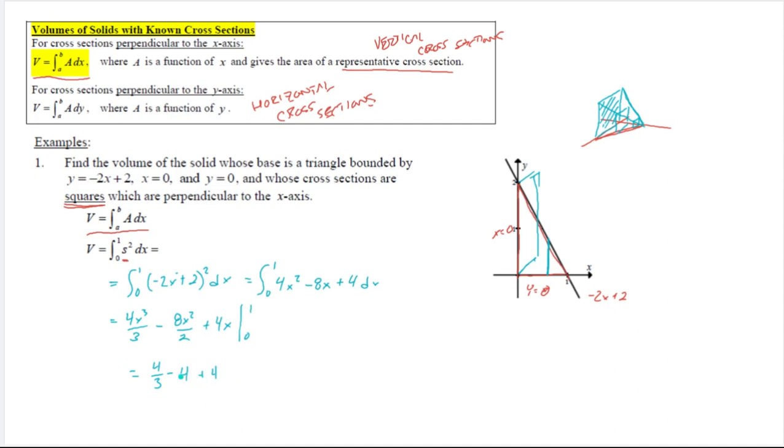Well, that's kind of nice. These two end up canceling out. But if we finish this off, the 0 here is going to end up being 0 minus 0 plus 0, which is a big fat 0, and leaves us with, if these two cancel out, this is going to be equal to 4 thirds. Hopefully that makes sense. So what we're looking at now is that the volume of this is 4 thirds. The volume of that 3D shape, this up here.